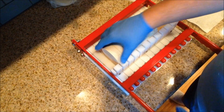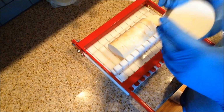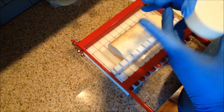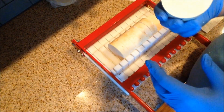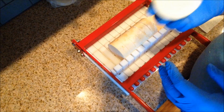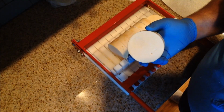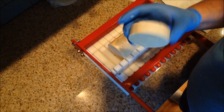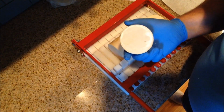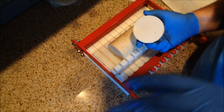Ooh, it cut beautifully though. So, not bad. Okay. I'm going to let this cure for at least a week or two, and then I guess I'll try to do a test video, like with sudsing it up. Bay rum smells so good. Okay, so stick around for the testing.